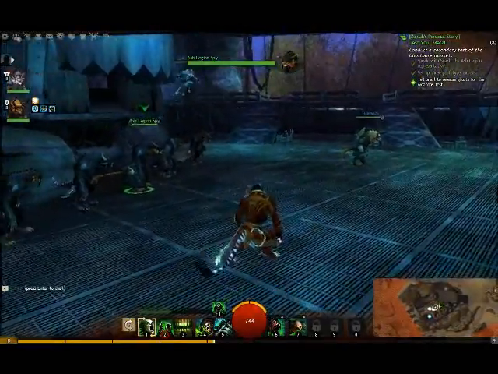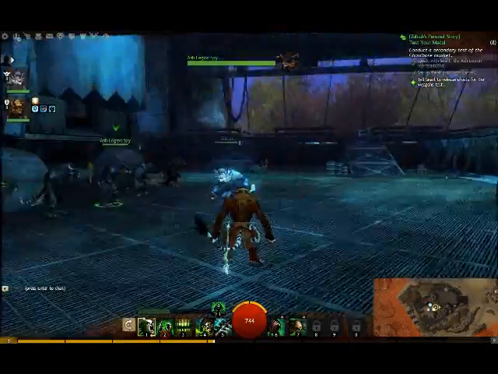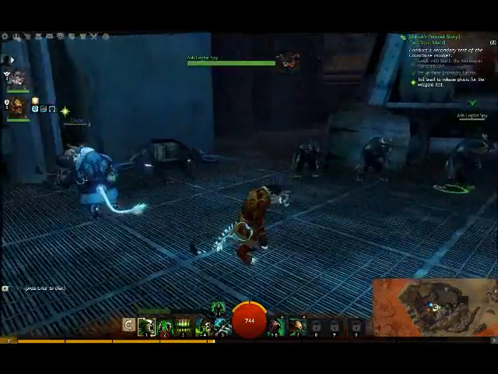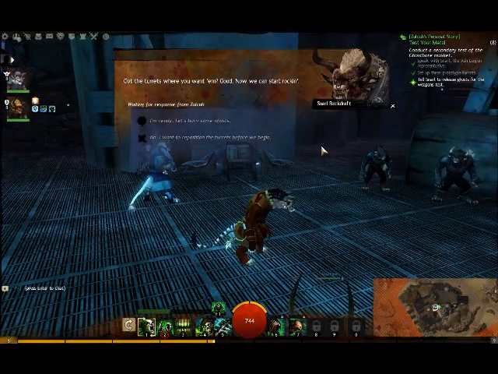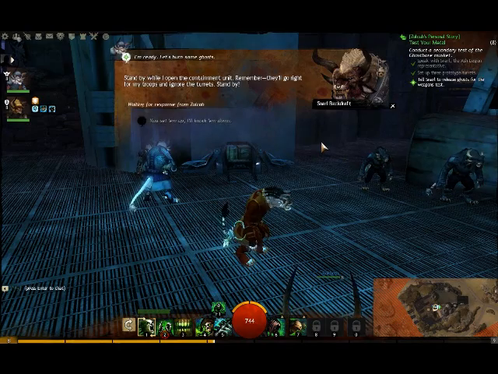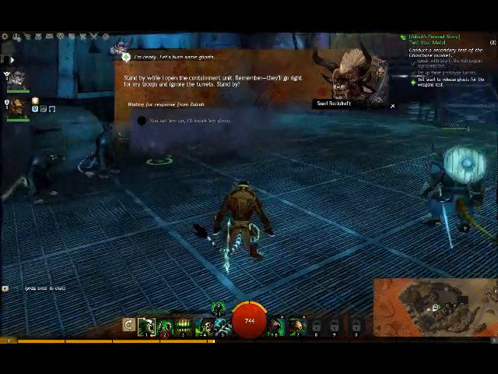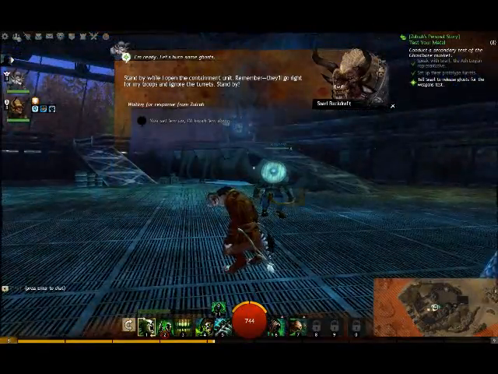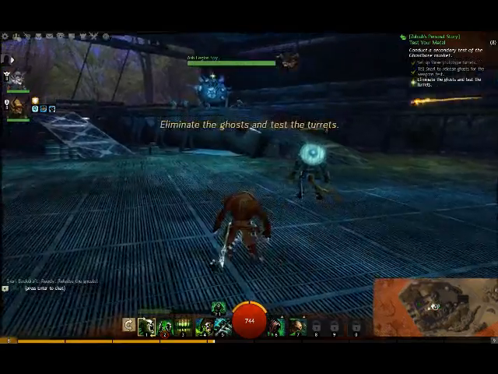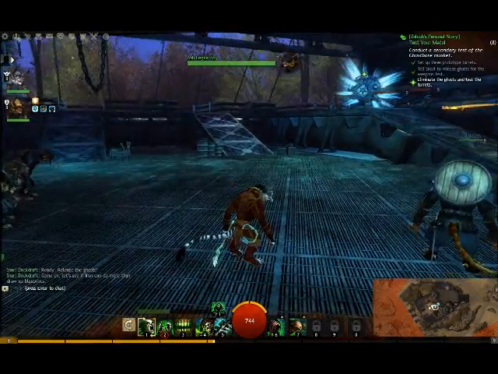Yeah. Very nice. Okay, I need to speak to Snarl now to commence the exercise. Get ready. You ran past your voice. Oh, okay. I'm ready. Let's burn some ghosts. Stand by while I open the containment unit. Remember, they'll go right for my troops and ignore the turret. Stand by. You set them up, I'll knock them down. Ready? Release the ghosts! Come on, let's see if iron can do more than draw blueprints.